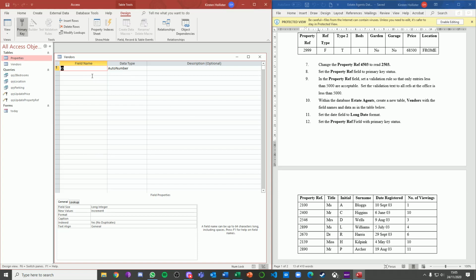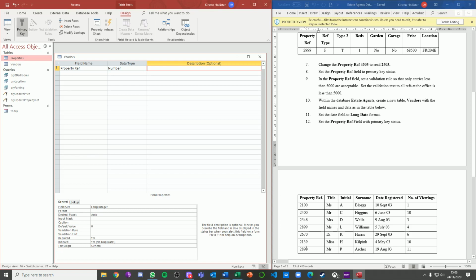Okay, so the first name that I'm going to have in there is the property ref. I don't want it to be auto number because I don't want it to auto increment. You can see from the values down here that they don't jump up one at a time.